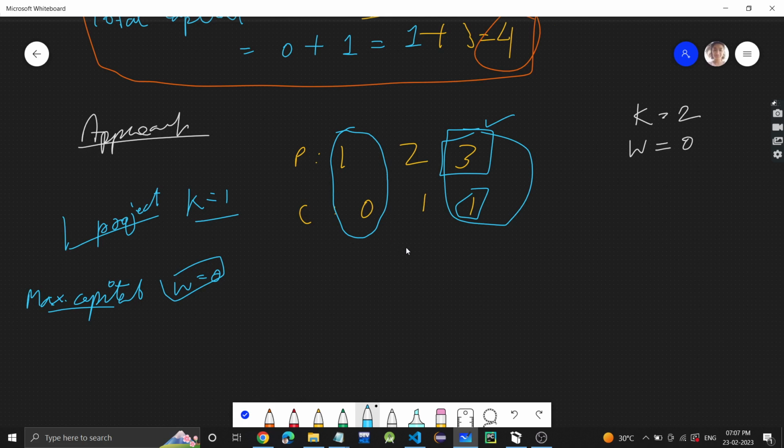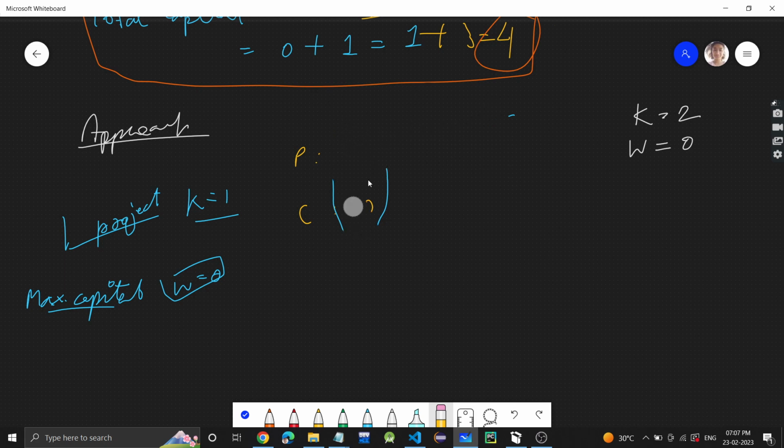Alright, let's say you have a test case like this: profit 1, 2, 3 and capital 0, 0 and 1. In that case, if you can choose only one project and initial capital is 0, which project will you choose?